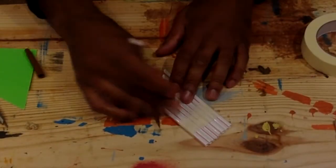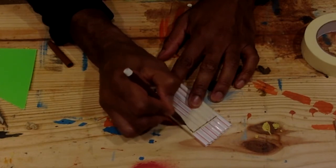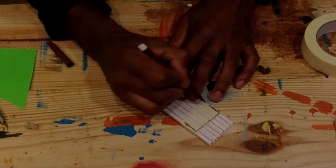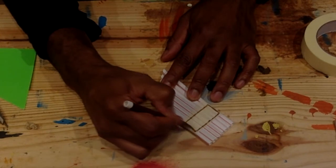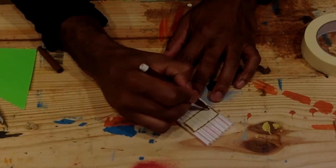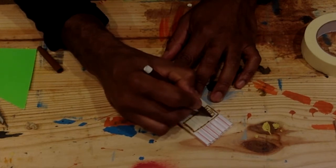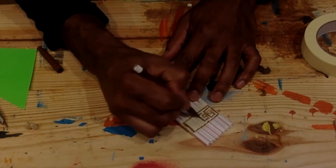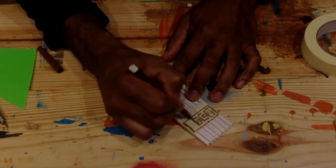So to start off my Greek key pattern, I'm going to take the front and draw a rectangle right along the edge. I'm using brown because I don't have black, but you can use really any color that you want. I'm going to go all the way across, and then I'm going to start my Greek key design here. And I'm going to go all the way across, just like this, so that I create a pattern that represents the Meander River in Asia Minor, where the Greek key was inspired by.